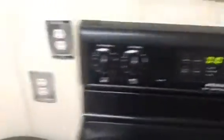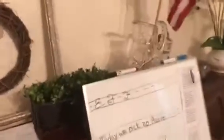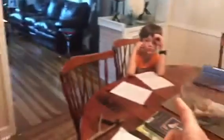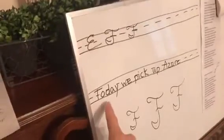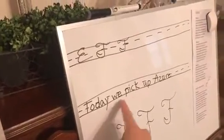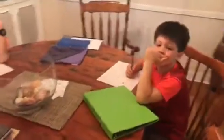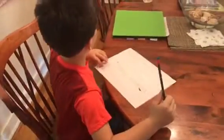They have started handwriting and I put the timer on for 10 minutes — we are done after 10 minutes. Ivan is learning cursive; he's practicing his E's and F's today. I did some dotted E's and F's on his paper so he could practice, and then he's going to do a few on his own. And then for my little guy, we just pick one letter today. I'm more concerned about their penmanship than the amount they're writing. Good job, big boy!